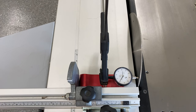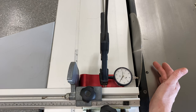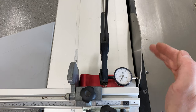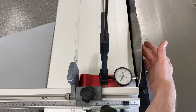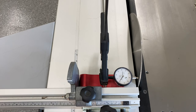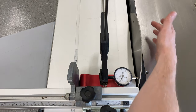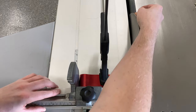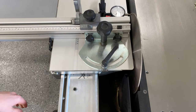I want to take a minute to talk about runout on a table saw blade. There's a little bit of wobble in the arbor of your motor, which causes the blade to move as it rotates. If you watch the deflection on the dial indicator, you can actually see the runout in the measurement. To account for that when making sure the sliding table is parallel to the blade, we take a relative measurement at the front of the blade and the back of the blade, using a mark I've made on the blade at the front.